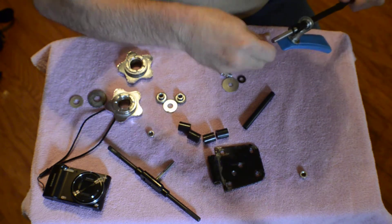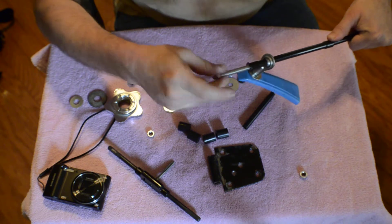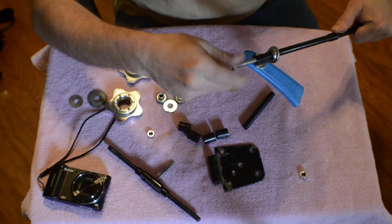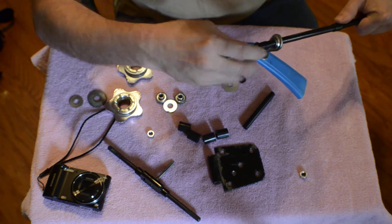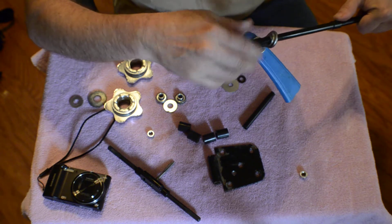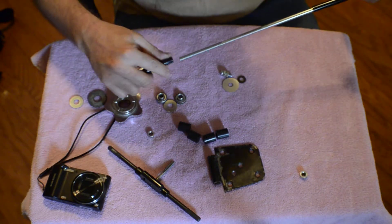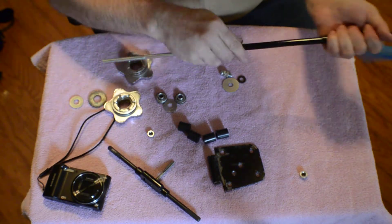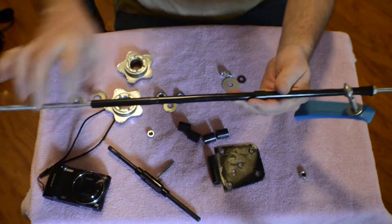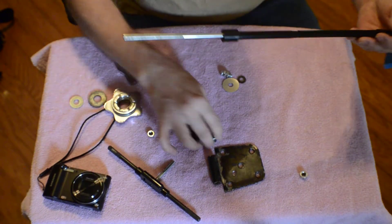Then you just put this back on here like so and put the screw back in. It works out pretty good. I don't have any problem with it other than the fact that I threaded it with the tap and die — these right here just slide in here. All this little attachment is just to save space going all the way up. If I'd just had one tubing going all the way up, that's all I would need.